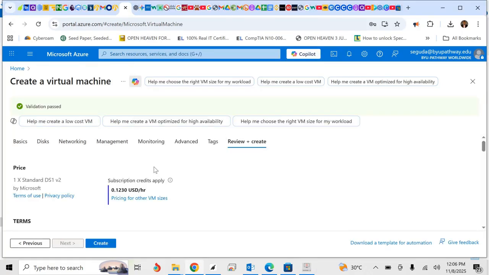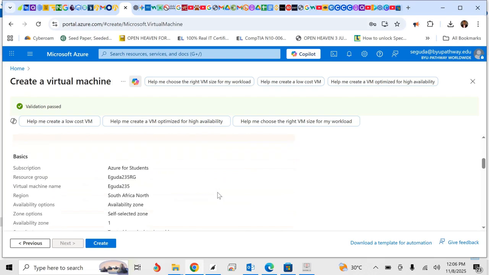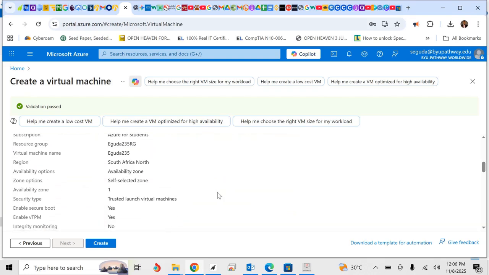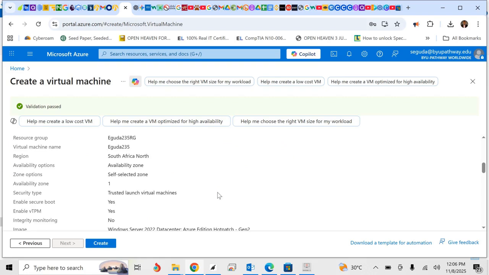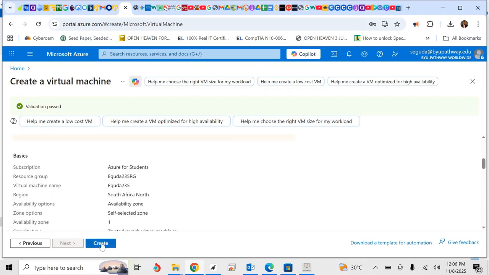So we are back again after the delay. These are the setups: the plans, the subscription, resource group name, virtual machine name. After this, we are going to click on create. Let's allow it to create.